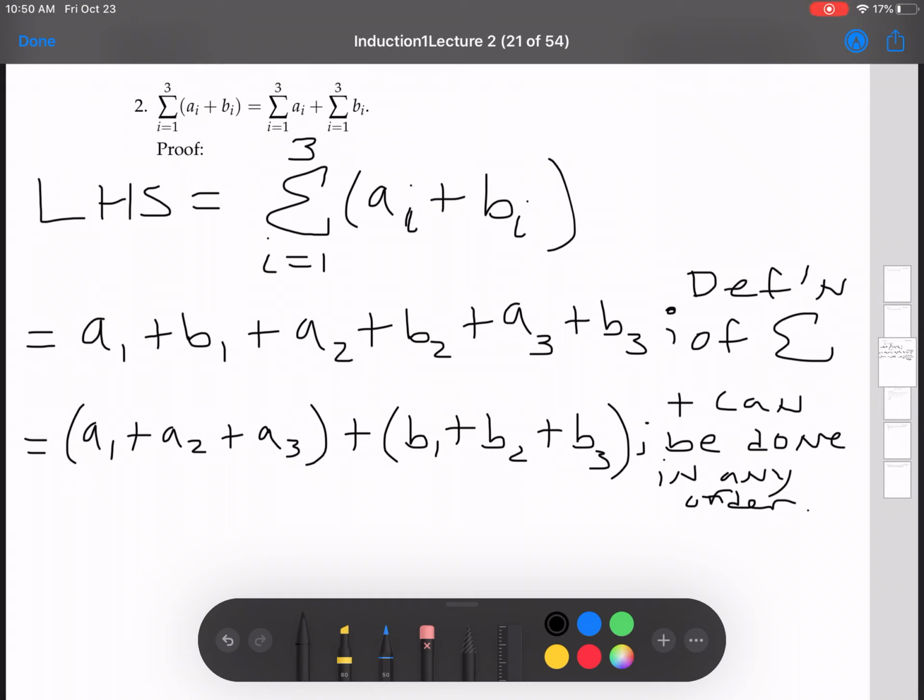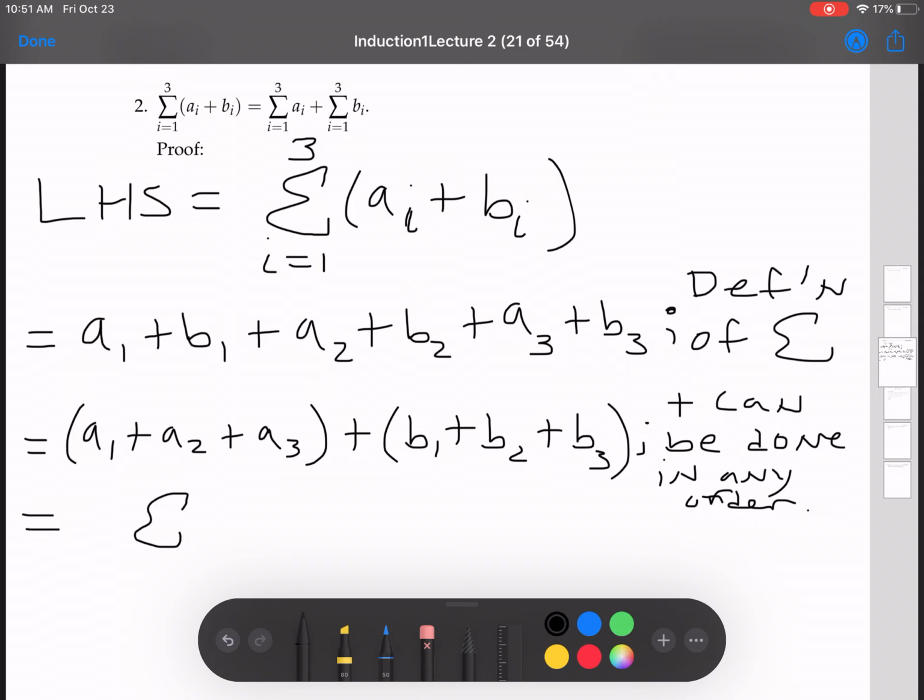Now, to be technical, technically this isn't entirely correct, but it gets the idea across. And all I'm really concerned with is that you justify how you got from one step to the next. You'll see from the proofs worksheets that we did before, and when we studied proof before, the reading in the Zybooks, this is consistent with that idea, that you justify every line. So to be really technical, instead of having this justification that plus can be done in any order, the better way to say it would be addition is associative and commutative. And if you write that, that's fine. But if you just want to say plus can be done in any order, you don't have to be entirely exact with your justifications, is what I'm trying to say.